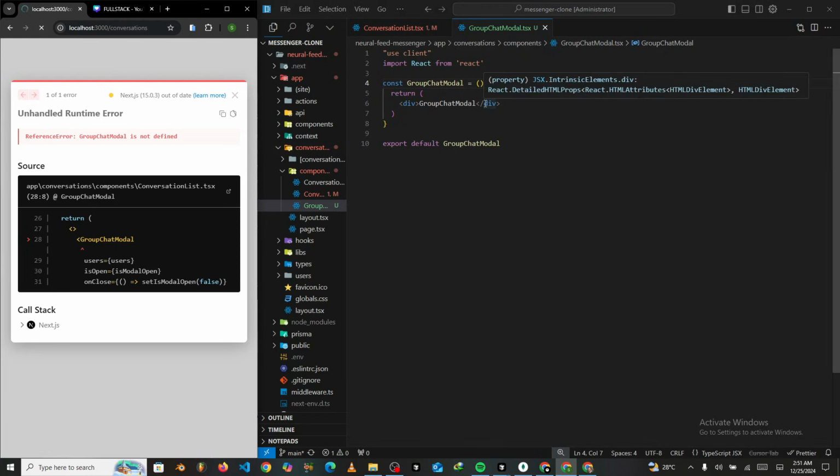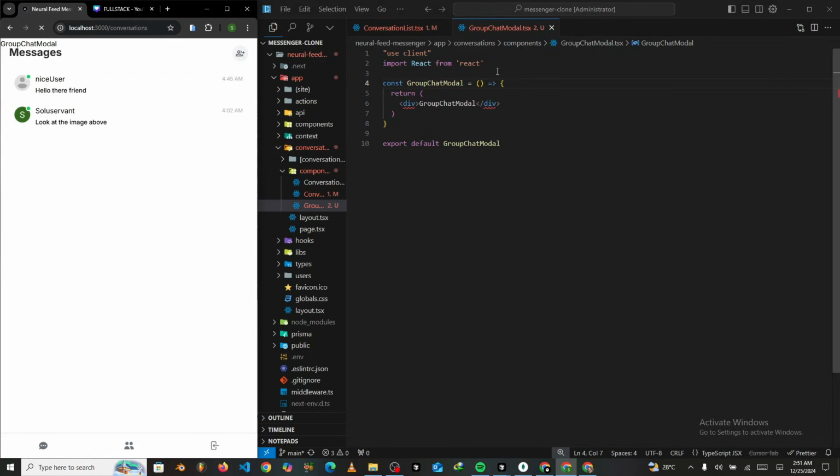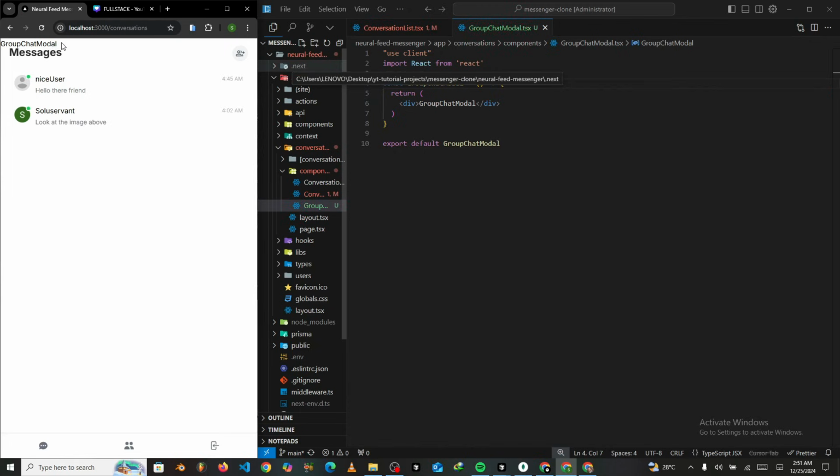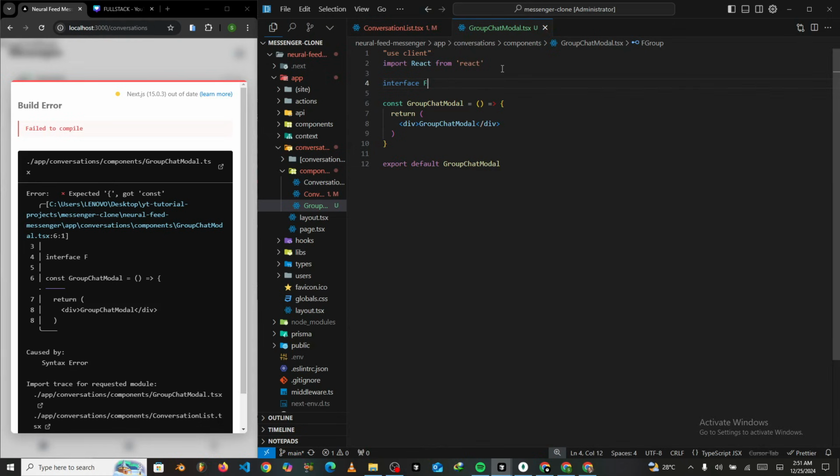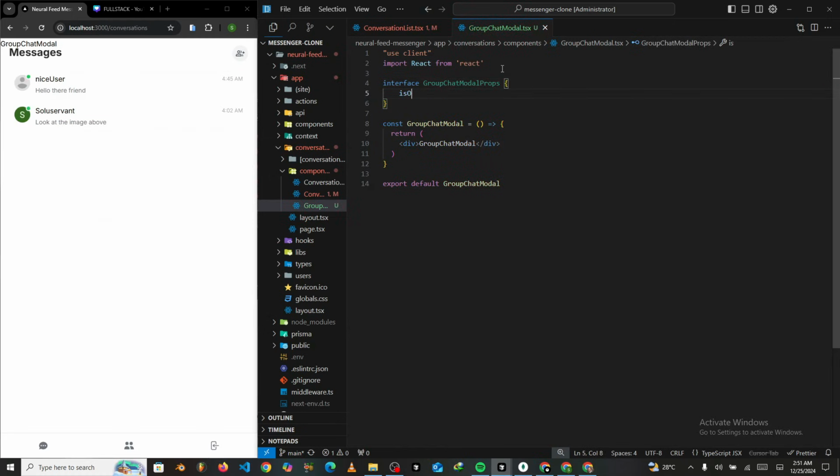So now that we have that, you can see group chat modal shows right here, right? So what we are going to quickly do is set up the interface for it. So say the interface GroupChatModalProps, just like this, and then inside we say isOpen, then we set that to a boolean just like that.